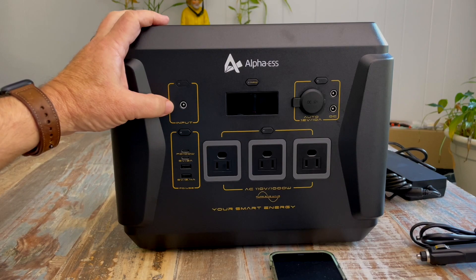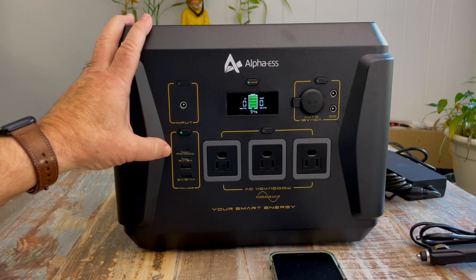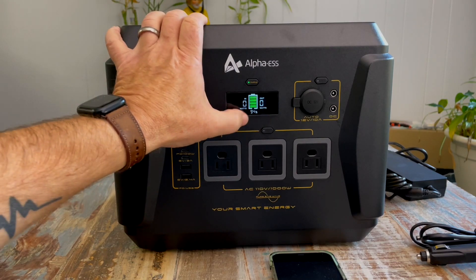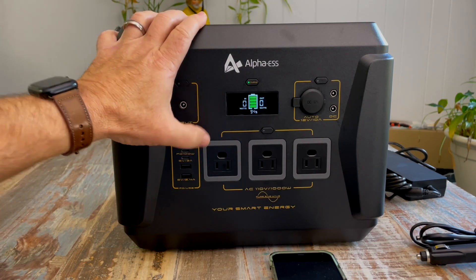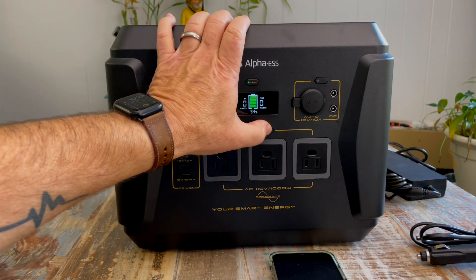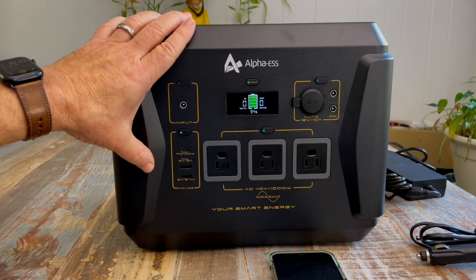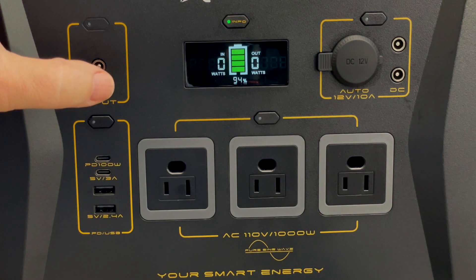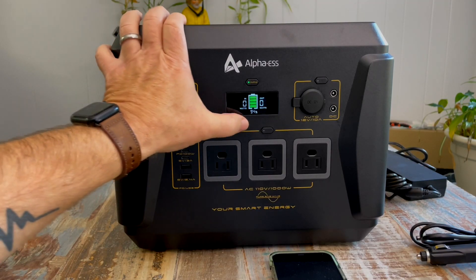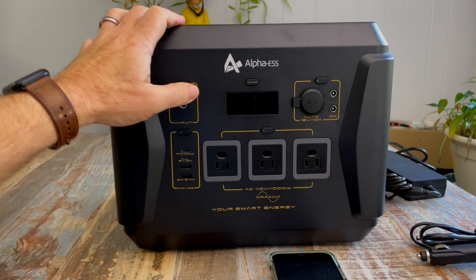For each of the different sectors on the device, when you want to use them you'll just push the button and hold it, and then it comes on. It's got a nice color display showing your watts in, watts out, and your percentage — other icons will show up for warnings and things like that. You can turn it off by pushing the button again. A lot of them just have basic black-and-white displays, but this has a color display. If you just want to see your battery level, push the info button once to turn it on, or once again to turn it off.